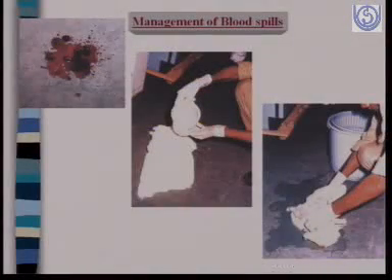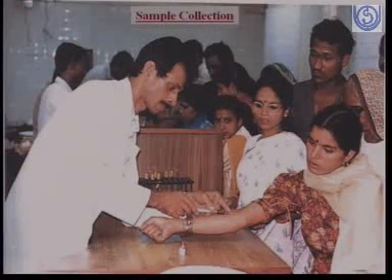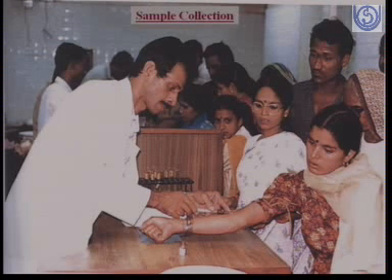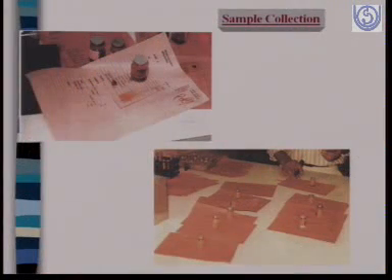And these are again some of the examples of the measures. This is a typical blood spill which is being tackled by a safai worker or a sanitary worker. This is the correct methodology. But in this example you can see there is something wrong going on. The person is taking blood, but he is not taking any precautions in terms of standard precautions. These are examples which are being given by NACO also in their booklets. So here they are in front of you. This should be avoided totally.